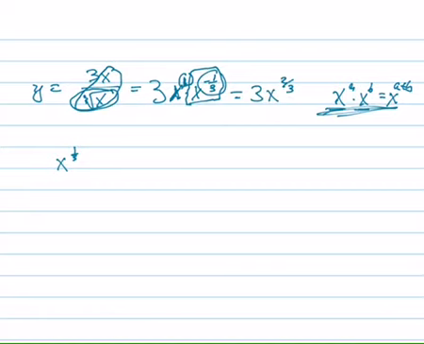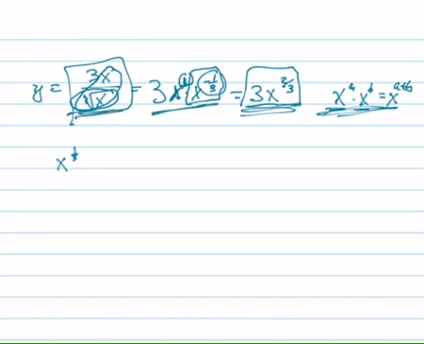Does it seem easier to do this or this with the quotient rule? Clearly this is easier, right? So if you see something with the same base, you don't necessarily have to jump right in with the quotient rule, because it looks like that's what you would use. Simplify it, and then you don't even have to use the quotient rule.